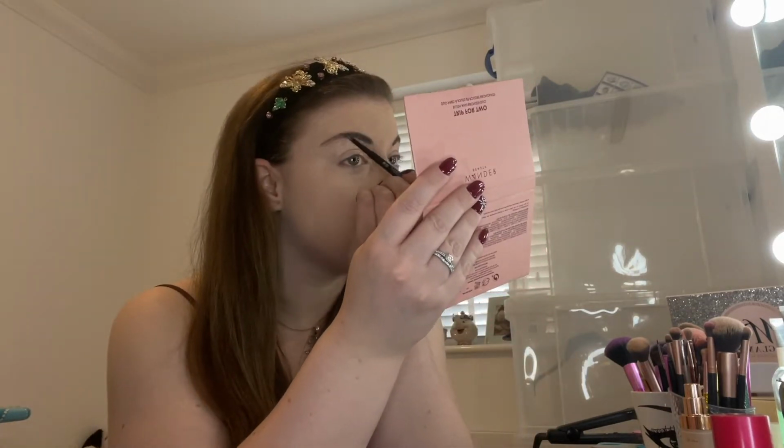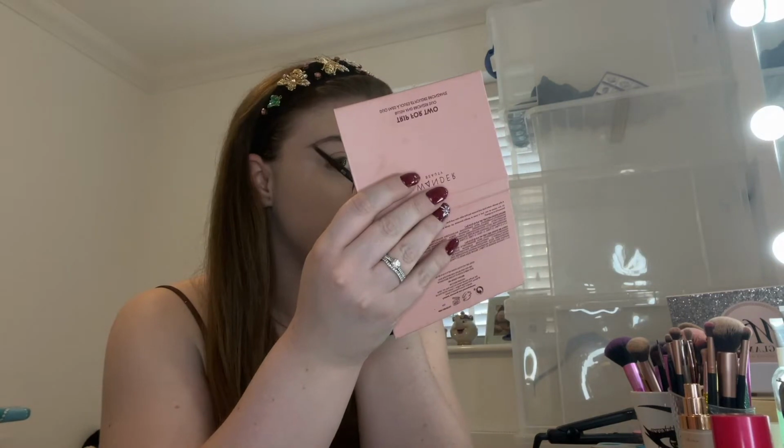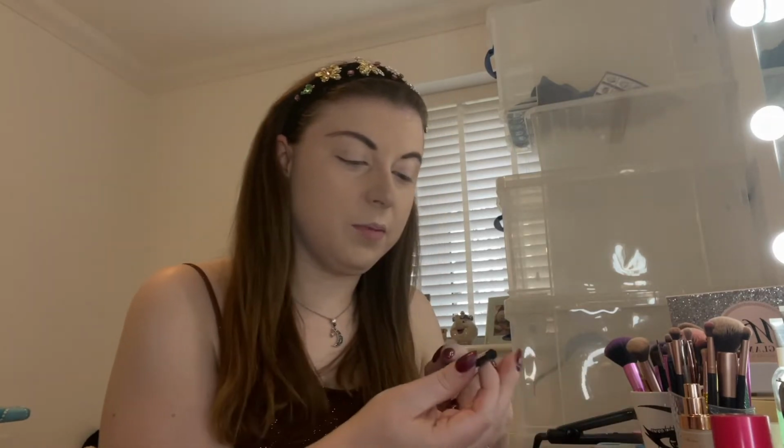Last year was just such a nightmare for us, because we had a lot of people who were very sick with COVID in Mike's family, and then we had his dad in the ICU. It was a nightmare. So we're looking forward to this Christmas. We really need it. We need the celebration. We need to make up for lost time. So I'm super excited. And have you appreciated the fact that I've worn a sparkly top for this video?